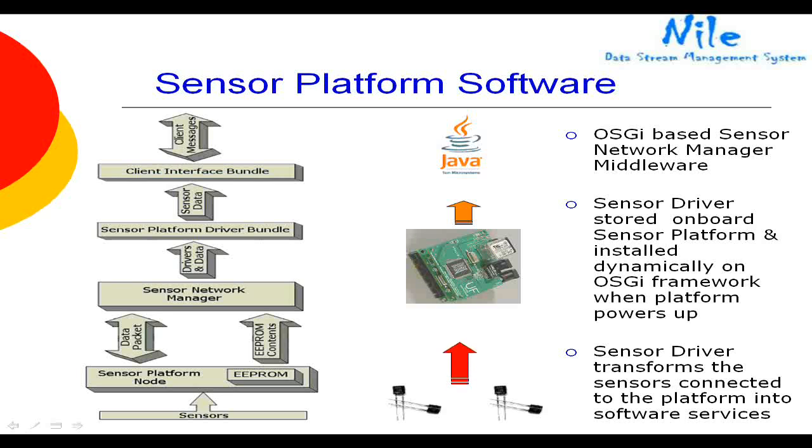The driver bundle for a sensor is stored on board the sensor platform. When a sensor platform is powered up, this bundle is uploaded and installed on the fly on the OSGI framework running the Sensor Network Manager middleware. These bundles transform the physical sensors connected to the sensor platforms into software services, which are then accessed by NilePDT.